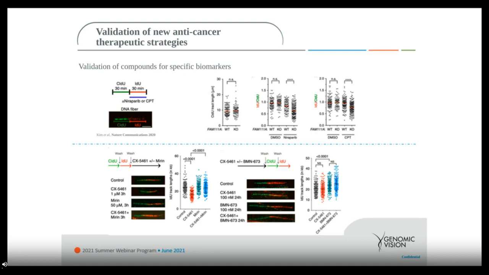While in the lower panel, you see a study of the resection, and in this case, it is a new compound against P53, and you see again the fork speed, how it changes. This has been done using the drug at the end on the left panel, or at the beginning on the right panel. And then you can also find the quantification, whether it's used at the beginning or at the end, with a strong effect on the fork speed only when the drug is used at the end, so in the second pulse. So this brings basically to resection studies of the fork itself.